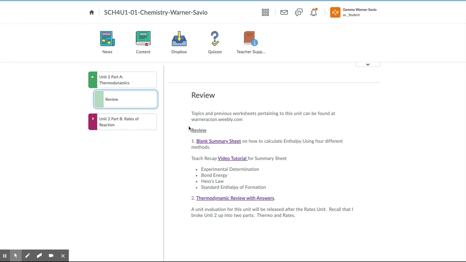In terms of reviewing the thermal unit, here is a blank summary sheet that I'd like you to download. And I've also put together a video tutorial on how to calculate enthalpy using 4 different methods. And then we also have the thermodynamic review. So again, when you click on those things there, you'll notice that those will pop up for you, okay?